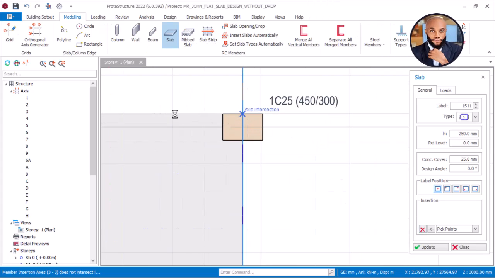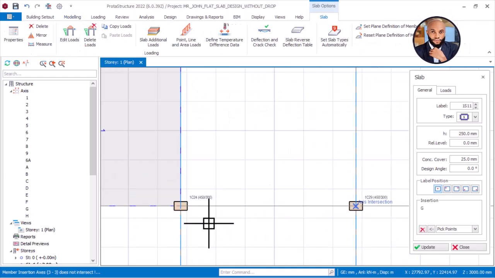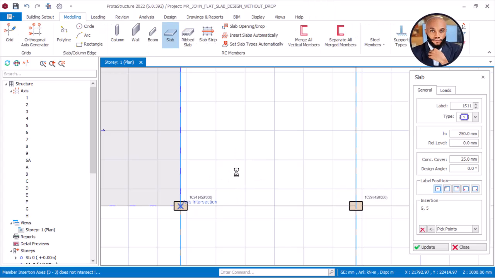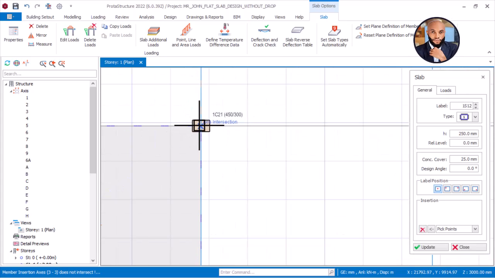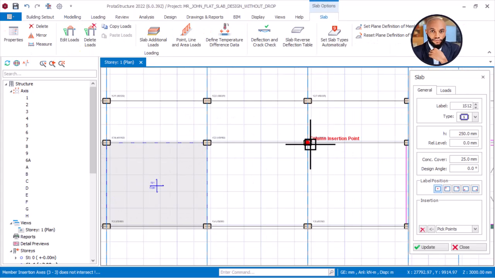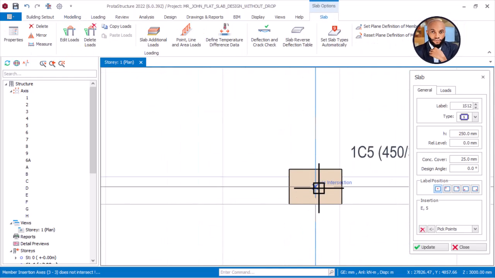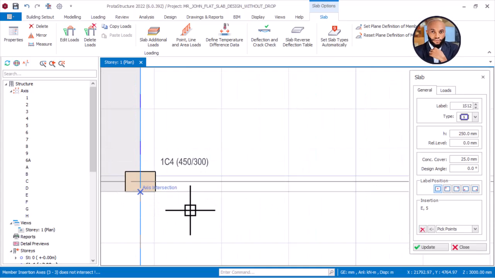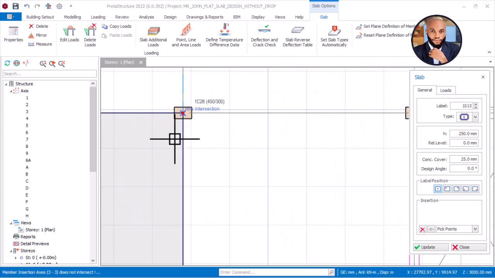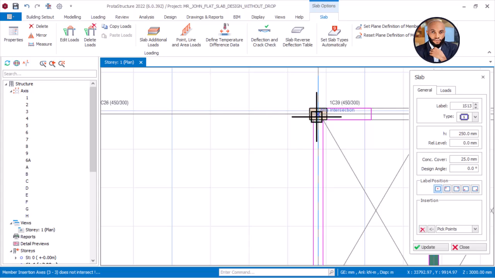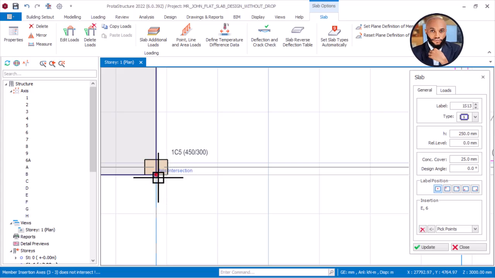Then continue again, now click here and then click here, okay, and then click here and then click here. Yes, you need to be clicking this cancel, because most times it will not work, okay. So again, click here, then click here and then click here, okay. You can see I'm clicking at the edge and not the center, so that the slab can cover the column, okay. And then cancel here again, and then come again now, click here, and then click here, and then I come here, click here, and then click here, and that's fine.